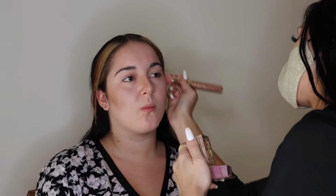Next, I'll be using my favorite bronzer. It's not too orange, it's the perfect shade of tan, and it is from Benefit. It is called Hoola.